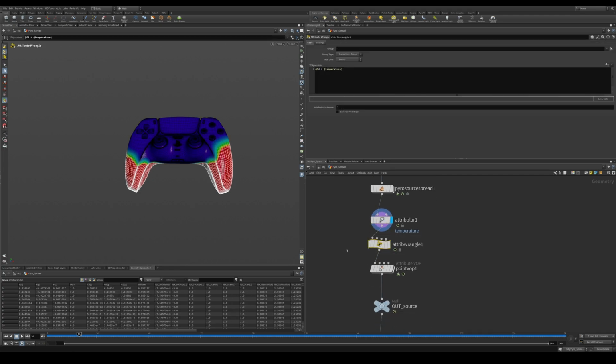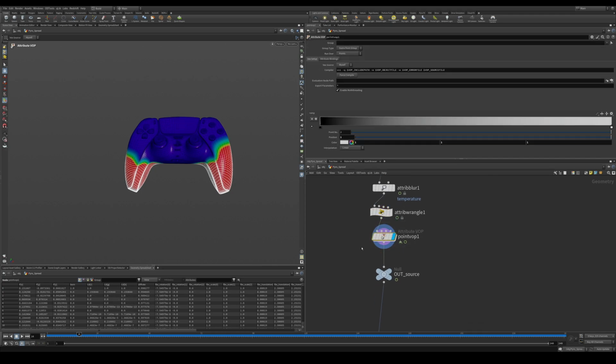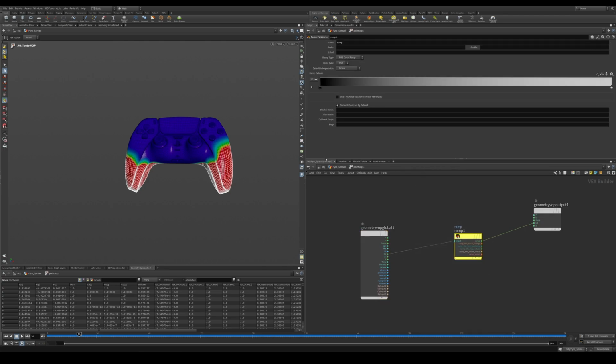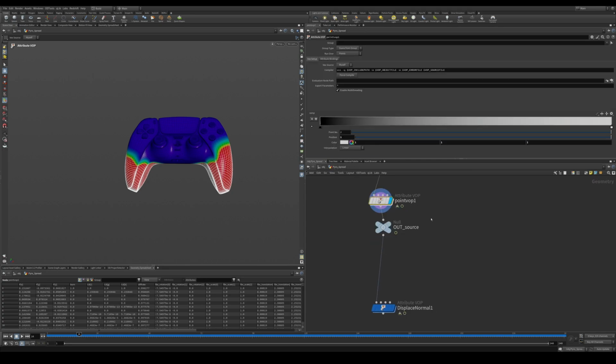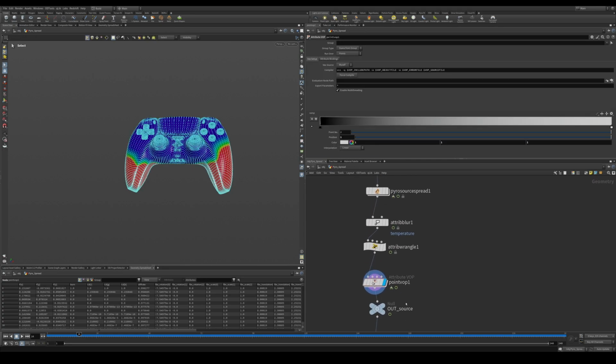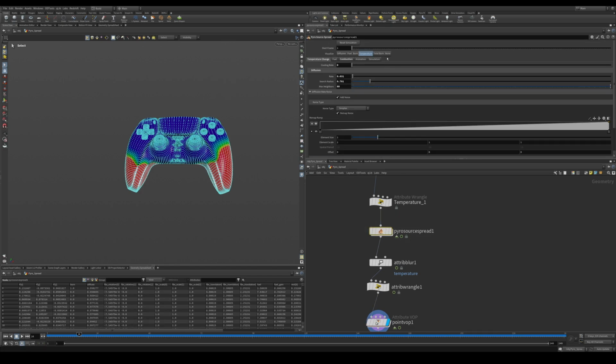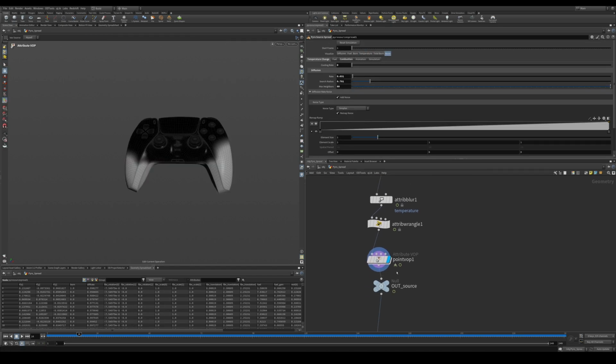All right. And then in this attribute wrangle, we're actually making @Cd equal to temperature. And now we can go into our point VOP and remap our ramp into color. That's this color. So if we want to see it, we've got to go to the Pyro Source Spread and put none. And now we can see what we did.